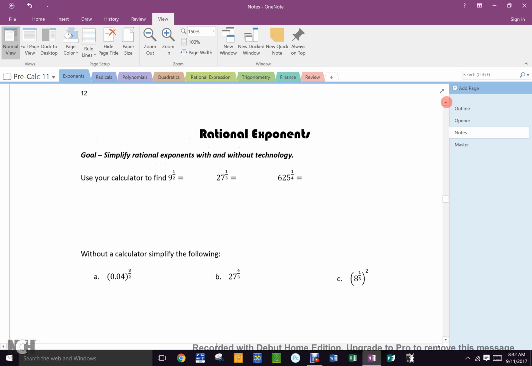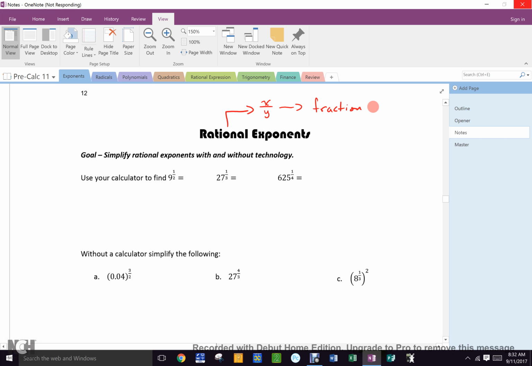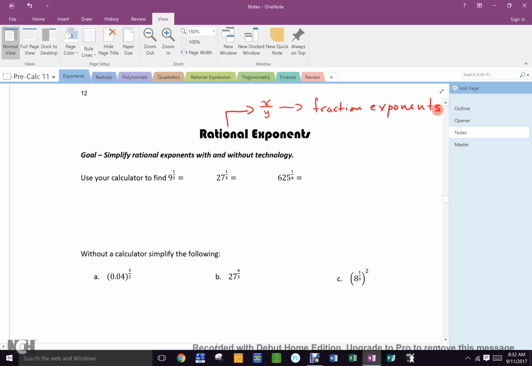As I was saying on the very, very first day, in real math, we use the real words. And rational, we remember a rational number is a number in that form. So rational exponents, what you're going to say to yourself most likely is fraction exponents. I'm still writing. The word will show up in a minute. Okay? In reality, they're called rational exponents. There it is.